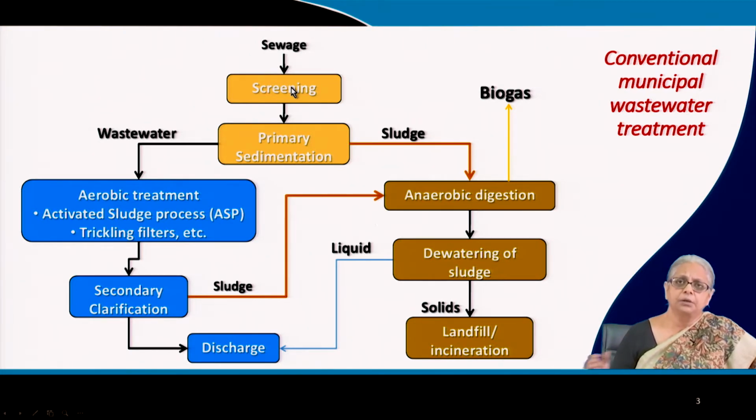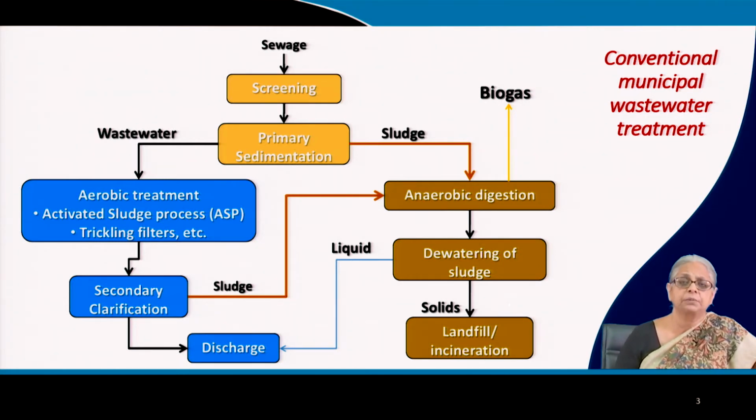Now these screens are basically of two kinds. You can have parallel bars or you can have wire mesh. Depending on the nature of the treatment plant, you will have different types of screens. After the large useless material has been removed, you will then take it to a primary sedimentation tank. So here in the primary sedimentation tank, which may be with or without a grit chamber, it depends again on the size of the water treatment plant and the nature of the wastewater to be treated. All of that will determine whether you have a grit chamber or not. In either case, it's based on the principle of primary sedimentation.